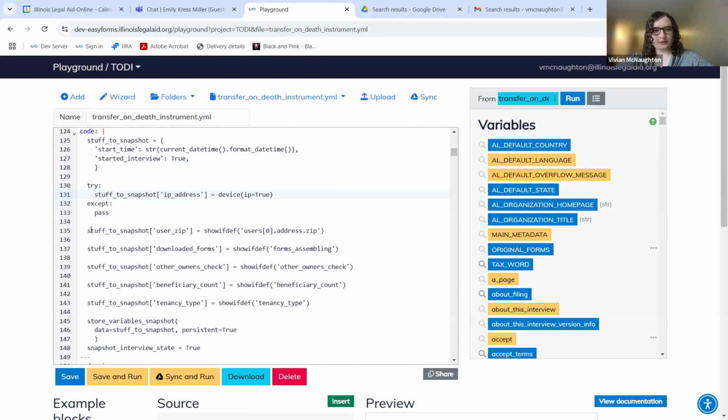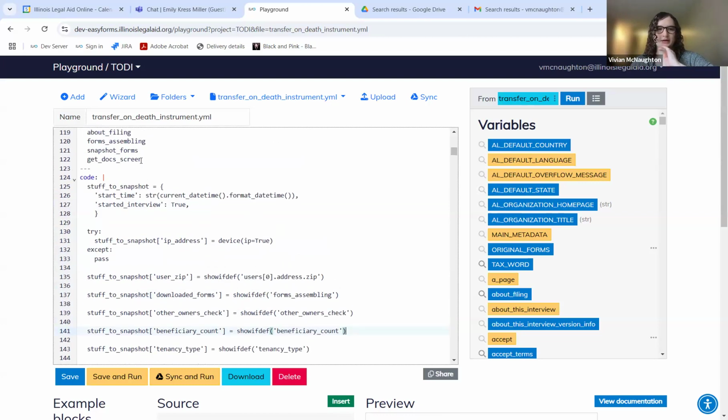And then this is where we change things from these are the variables that we track that can vary from program to program. So what we usually always do is have user zip or filing county to keep track of where our users are. This is forms assembling. This is the variable we are using to track if the interview has been completed.